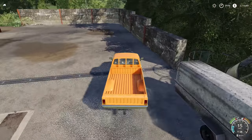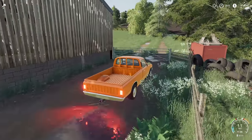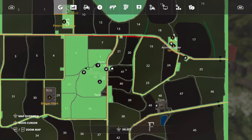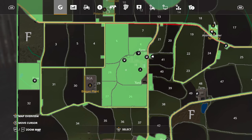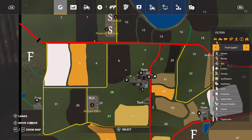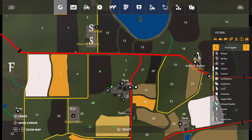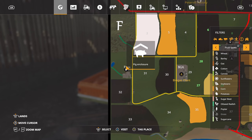Fields that we have, not start with, but that we have, we've got a different setup than a lot of people will when you start this map. So let's take a look at it. Normally, when you start, you get 28, 27, and 41. Well, we have 6, 8, 28, 27, 26. So instead of having a few fields here and there spread out, we've decided to go big. We have two really large crop fields, and then we have three grass fields. They're not big by any means, but they're gonna get the job done. We also have our pig farm over here, which has another grass field on it.